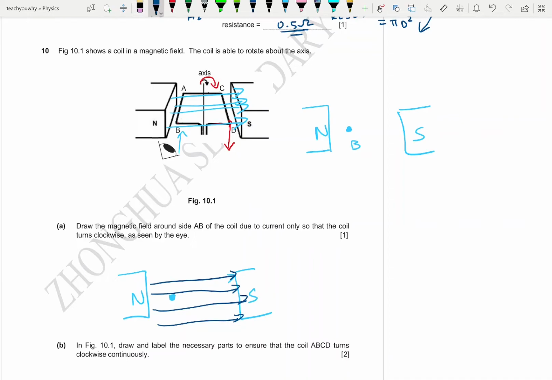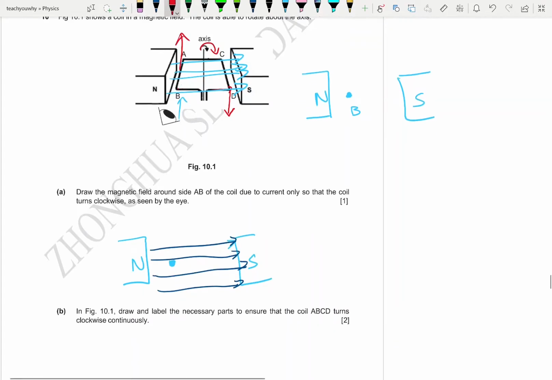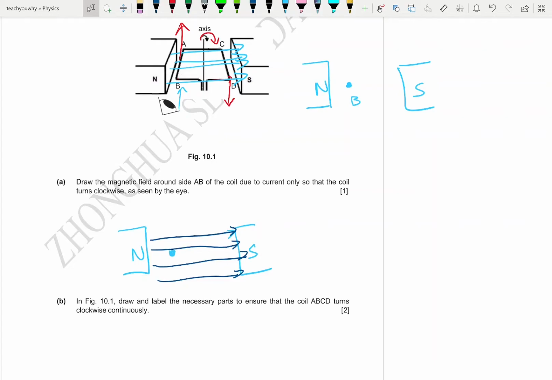Okay, so how can we create a force upwards? As analyzed just now, how do we create a force upwards? Which means to say we need to have a magnetic field that is in this manner. Okay, this is, let me use grid. We need to have a magnetic field that is in this way, this way, this way. Okay, so the magnetic field will be turning in this manner.